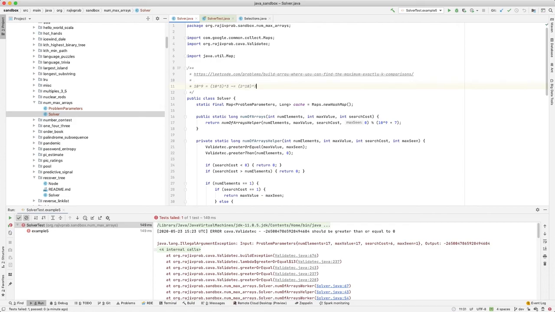So this is 2 to the power of 30. So a long is much, much bigger than 2 to the power of 30.